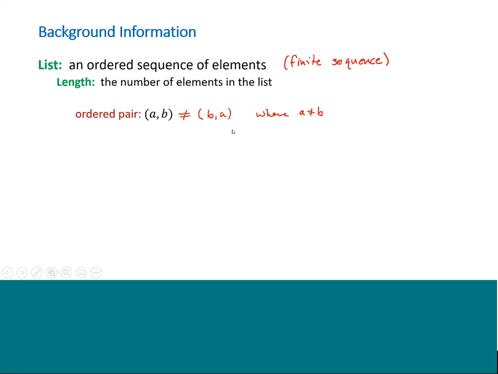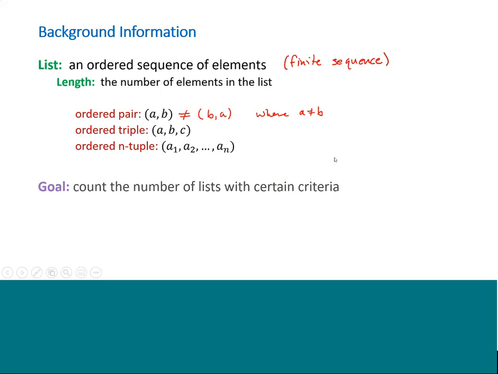Now you can do the same thing with any length list. This is a list of length 2 because there's only 2 objects. You can also have something called an ordered triple, and if you've done anything in 3 dimensions, these would be the coordinates of points in 3 dimensions. If you haven't, don't worry about it. And then you can do this for any length thing you want, and the general term is something called an n-tuple. The n here tells you the length, and the tuple is just the word that's used. So it looks like an ordered pair, except there's n little coordinates in here, or this is a finite sequence of length n. Okay? So that's some of the background.